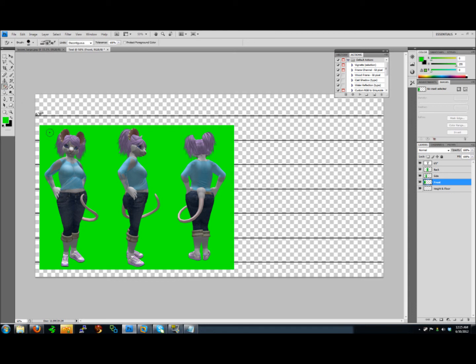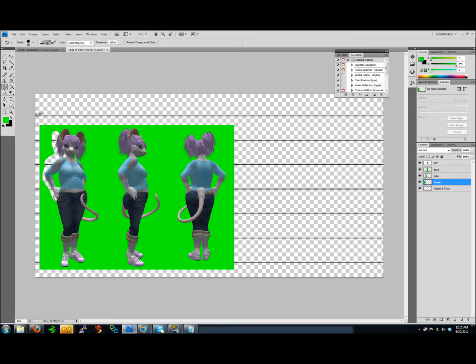You'll notice I've got a circle with a crosshair in the middle of it. If I hold down Alt, it turns into an eyedropper, which is basically trying to determine what color is actually the background. So I'll make sure that my front is the layer that's selected. I'll hit Alt to get my dropper, and I'll click to get that color. Now watch how easy this is. I'm just going to erase the background.